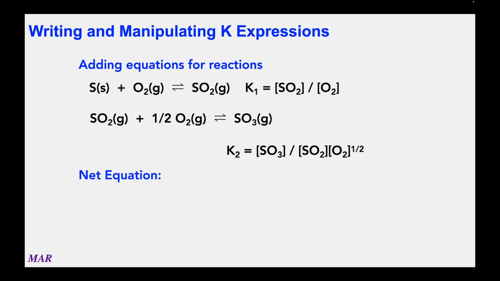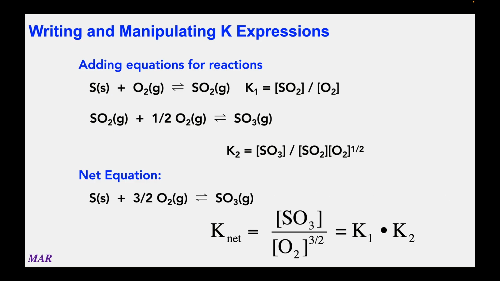Well, let's say that your instructor came around and said, why don't you just figure out an overall K for all of this, i.e. what would be the equilibrium constant for sulfur reacting with 3/2 O2 making sulfur trioxide. So the sulfur dioxide, which was a product in the first one, and the sulfur dioxide, a reactant in the second one, are essentially canceled out. Well, the overall K then for this reaction would just be sulfur trioxide divided by O2 to the 3/2 power, and when you do the math, it's actually equal to K1 times K2, because again, the SO2s will cancel out. In K1, it's a numerator SO2, and in K2, it's a denominator SO2. And the O2 and the O2 1/2 combine to make O2 3/2, the joys of these exponents, so you end up with sulfur trioxide divided by O2 to the 3/2 power.